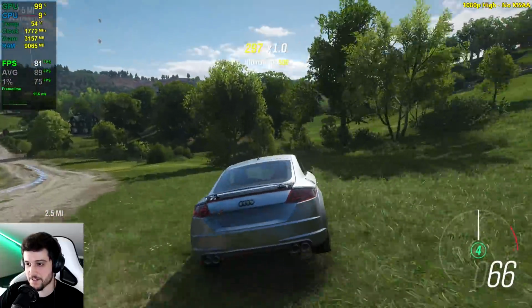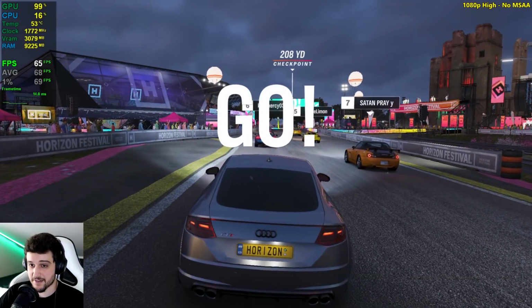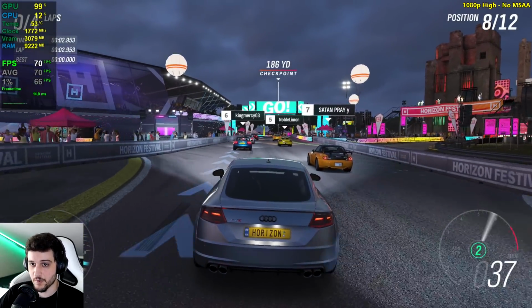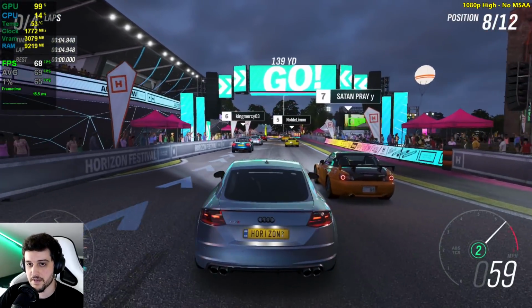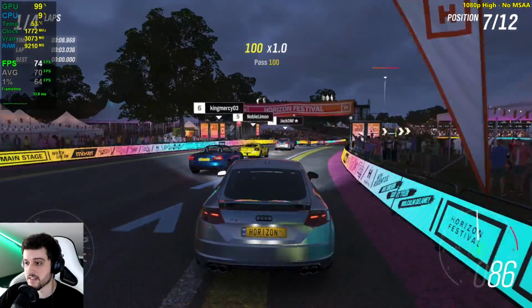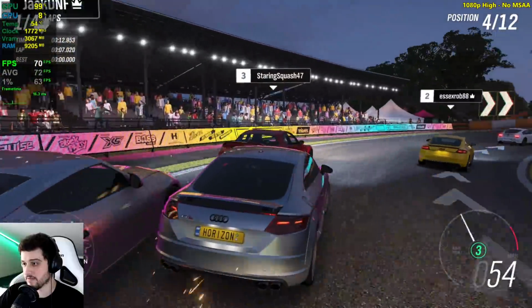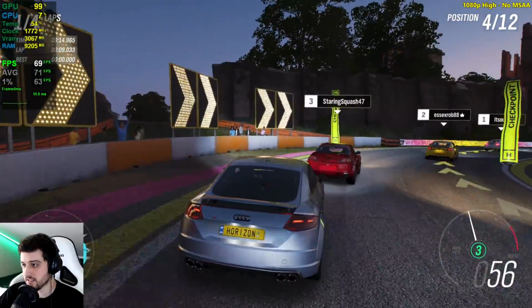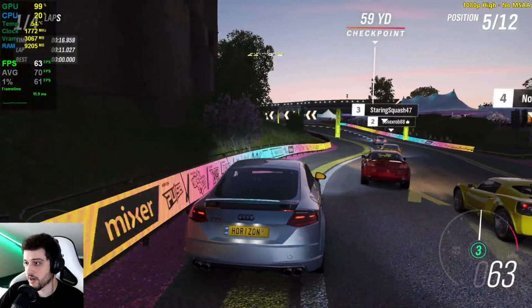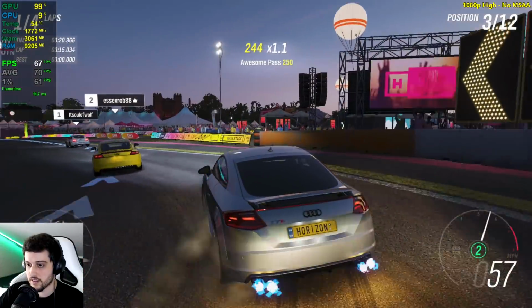Yep, pretty interesting. Okay, guys, we're in a race now, and it seems like races are slightly more intensive, as you can see. It's dropping into the 60s, and we haven't seen it drop into the 60s before while driving around the open world. I guess races are also more detailed, and there are more cars around you, obviously, so that's normal, I think.